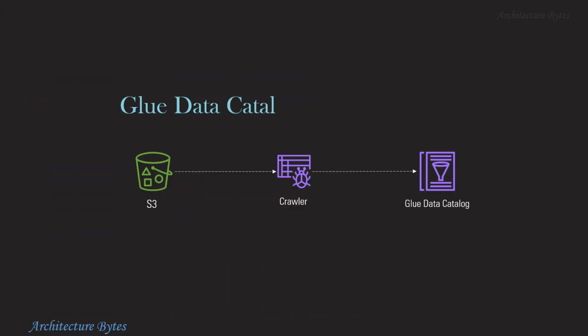We will look at Glue Data Catalog and crawlers next. A data catalog is metadata of your data. It exists in the form of tables in data catalog database. It has metadata information like schema, location, etc. of your data, while crawlers create this metadata by crawling or examining your data sources.